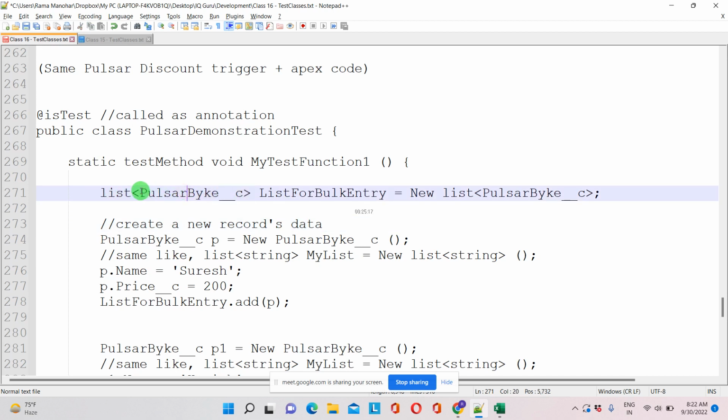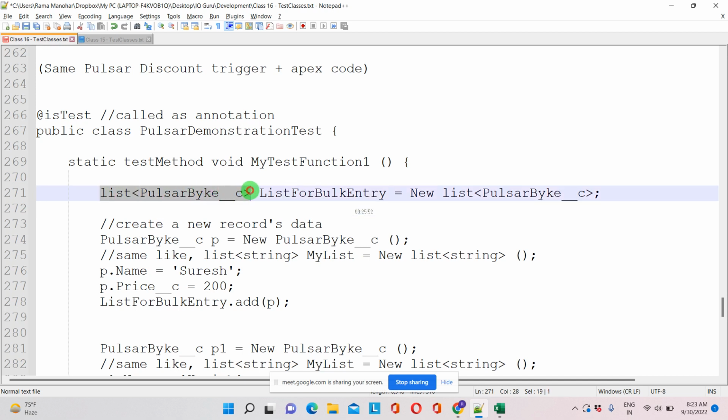List of Pulsar, by this we mean which kind of data is going to be stored here. A subject. Yes, exactly, a subject. So list of a subject for bulk record entry, and new list of a subject. Here the entire list of a subject is considered the data type, and this one is the variable, and this one is new, the same format only.